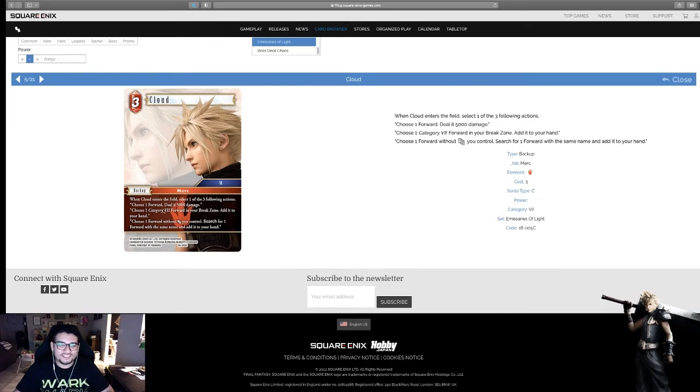When Cloud enters the field, choose a forward, select one of the following 3 actions: deal a forward 5k, choose a forward and add it back to your hand, or choose a forward you control without the multiples symbol, and you can search for a forward with the same name and add it to your hand. Half decent card. I like the bottom effects, right? It's value, but the problem is that if you're playing FF7, he's forced to play in an FF7 deck to get the most value. But if you're playing FF7, you're playing a different Cloud. So probably in title he'll be very, very good, just because you can play multiple Clouds, and he helps you get other Clouds into it, right?